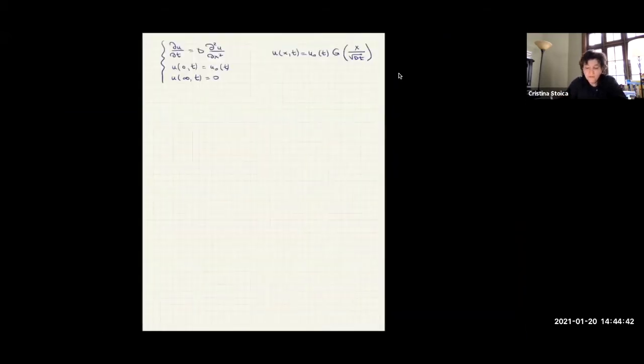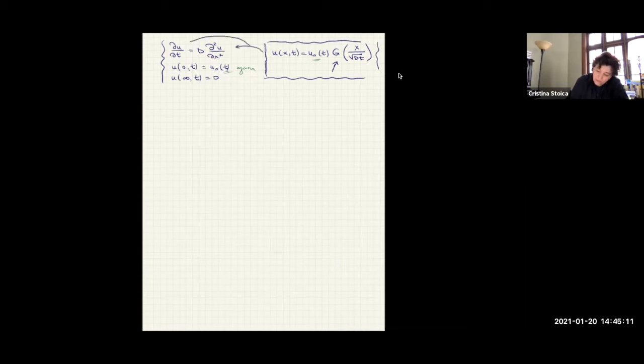So there you go. Now I will take this expression. We don't know what G is, but we know what U is, because this is given. So what we can do is take this relation and run with it in the original equation. Wherever I see U, we're going to put that right-hand side, u naught times g, and start calculating what is what.